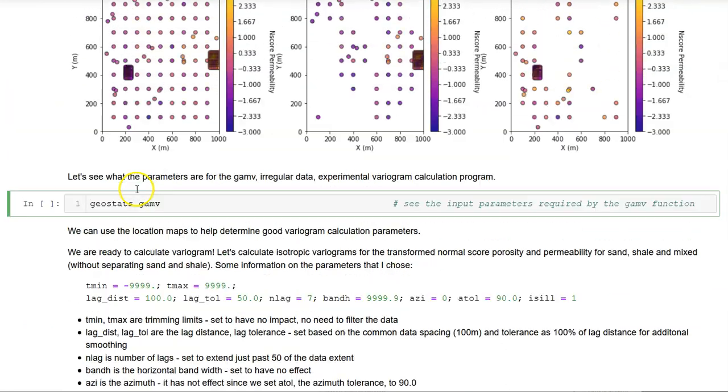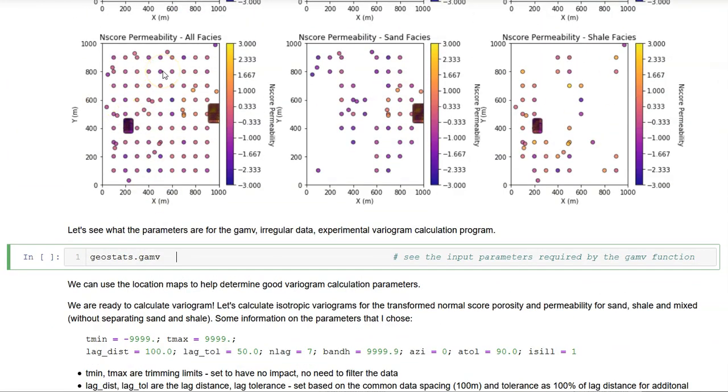Then the lag distance. Well, you remember we looked at the data spatially and we saw a nominal spacing where we think we get a reasonable number of pairs would be about 100 meters. Now you could look at this pad here and go like, whoa, but that's very close. Like that's maybe more like 30 meter spacing or something like that. But what I would argue is that you only have that at a very specific location in the reservoir. I wouldn't want a whole bunch of short scale information about spatial continuity coming from just one specific location. I think we do better if we use a lag distance that's more general to the entire area of interest.